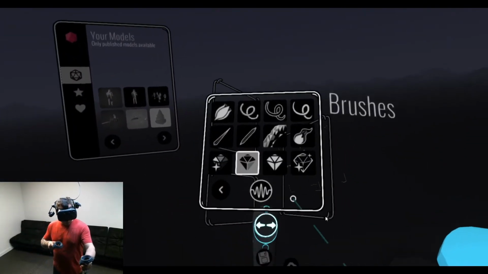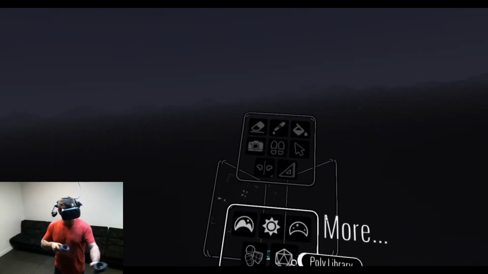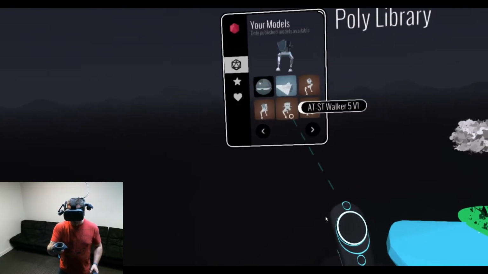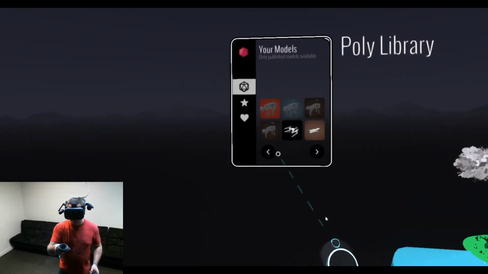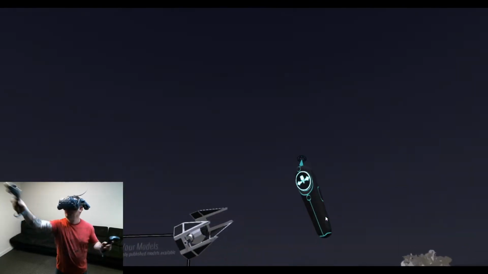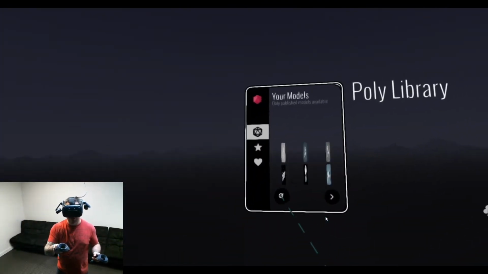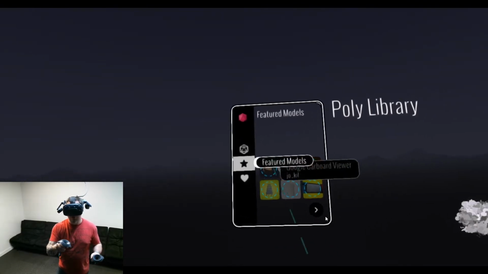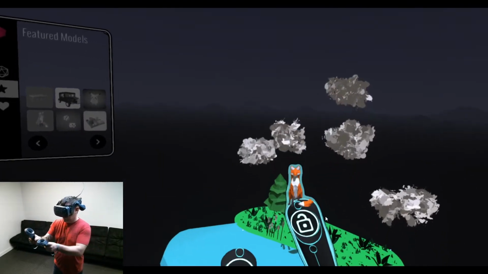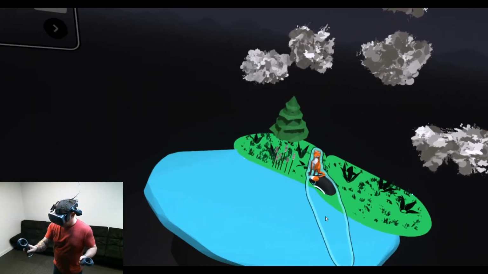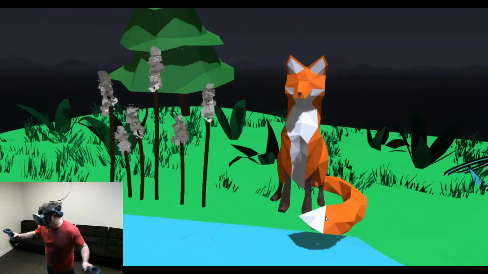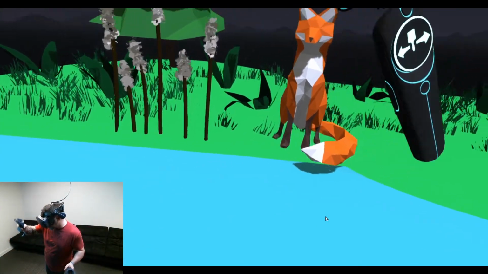But just to kind of hammer home the point of bringing in objects. These are ones that I've made. I made some Star Wars stuff. I'm a big Star Wars nerd. So, you know, we can bring TIE fighters in, but that's not the goal of this right now. But Google has a bunch that they've provided as well. So we can bring a little fox in, and we can have a fox down by the water. And I can zoom in really close to see if I got him on the ground or not.